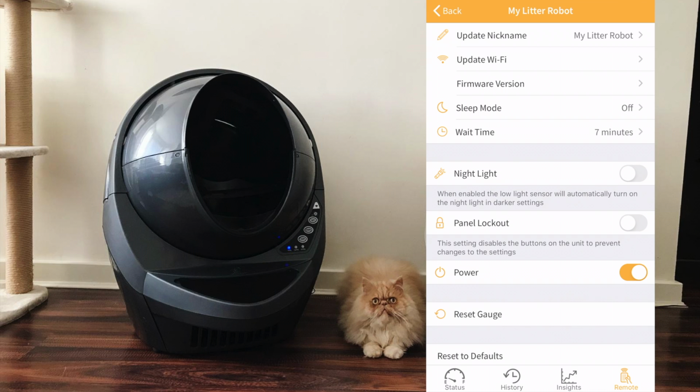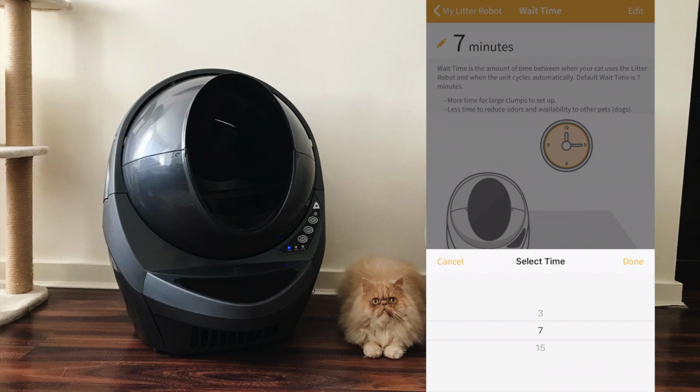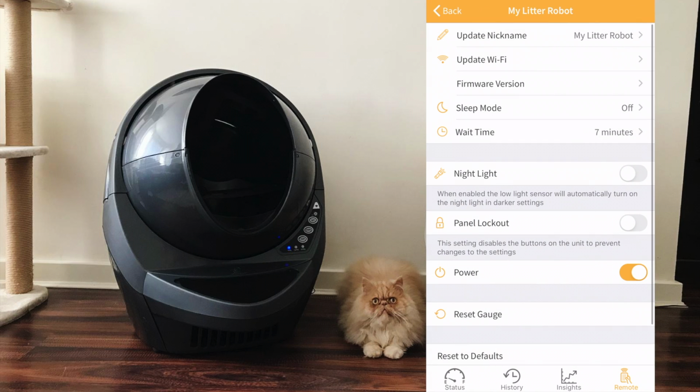Again, the wait time, you can adjust this. You've got a few different times. If we go in there, you've got 3 minutes, 7 minutes, and 15 minutes. The default is 7 minutes, and I find that sufficient, so I leave it on there.